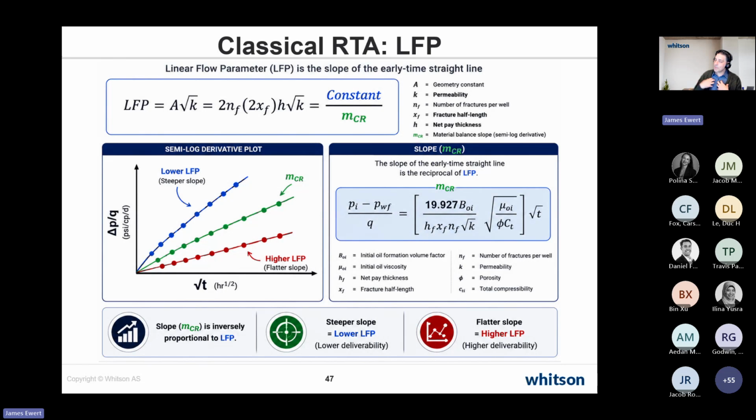And what I'm saying is if you sent me a pad of wells and we were going to work through them together, I'd be really interested to see how they showed up on a square root time plot to see if one was really flat and one was more vertical, had more of a vertical line to it, because I'd want to know why that vertical line well wasn't acting the way that we expected to. So this is a really great way to do that quick comparison. So the slope of the line, the analysis line, very meaningful to us.